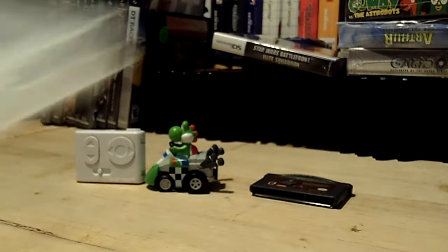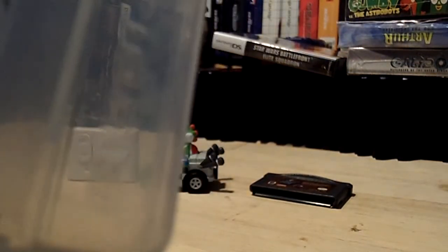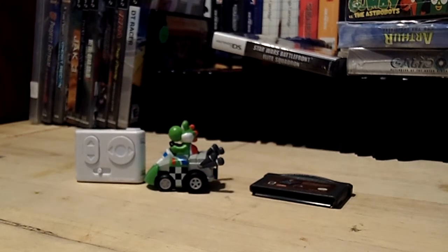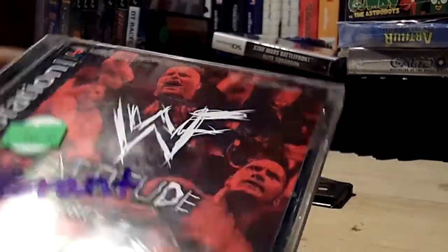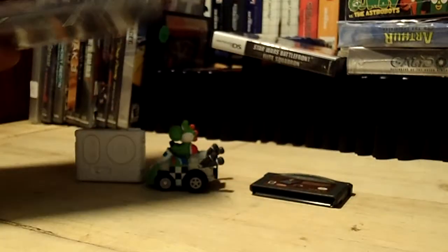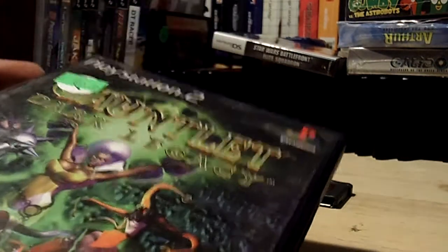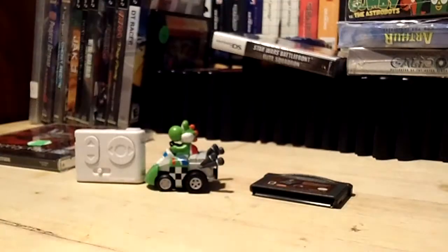This game I paid one dollar for — it's for the PS3, Virtual Tennis 3. No manual, nothing, but it is in the PS3 case, so very cool. We got WWE Attitude for 50 cents — thanks Grant — and that game is complete. Another PS2 game: it says two dollars but I paid a dollar — it's Gauntlet Dark Legacy by Midway. The game is not complete and it looks like it has some kind of coating on it, like it belonged to a movie store rental place.